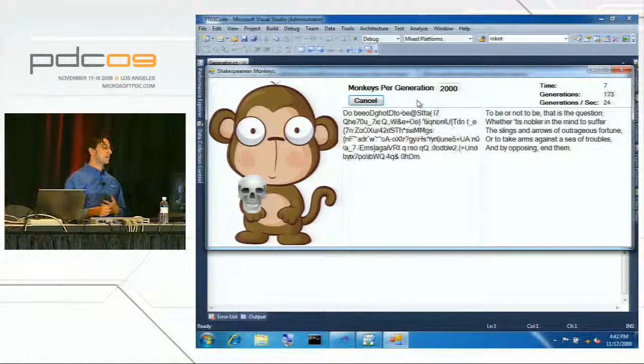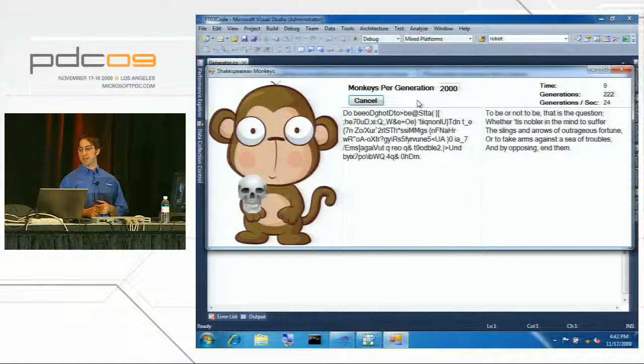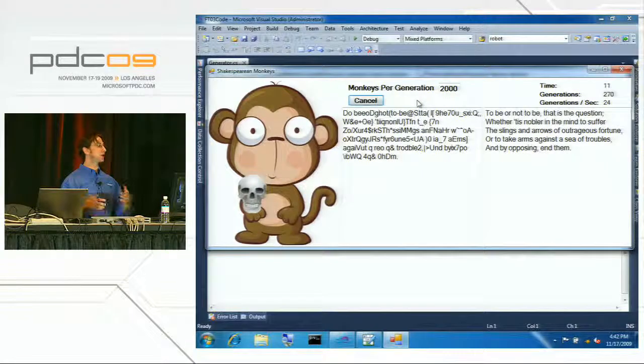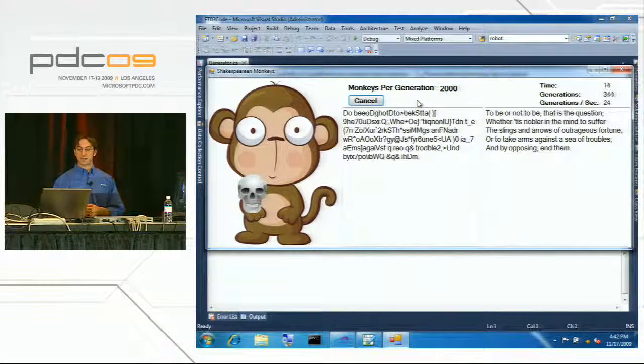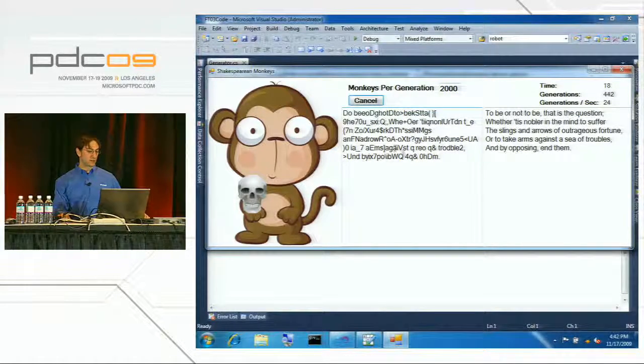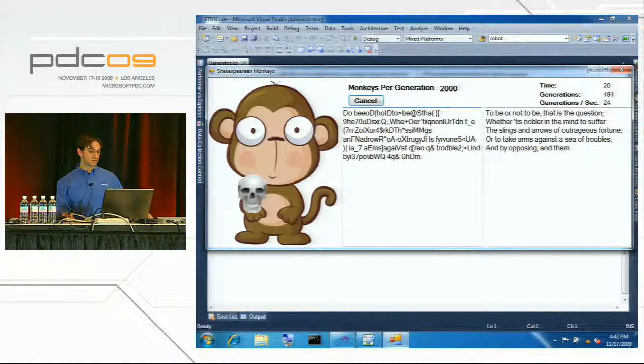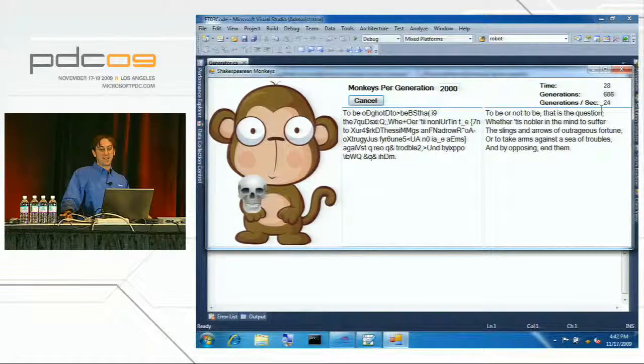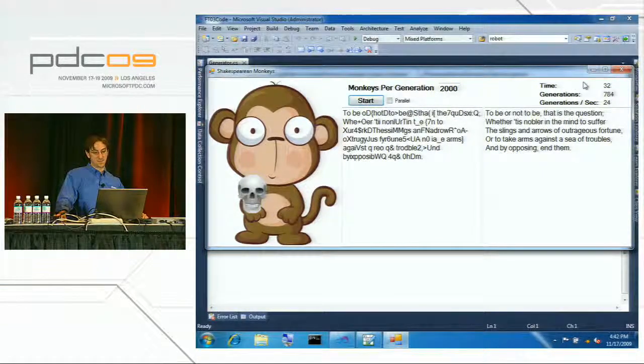Only the monkeys that are better and better at speaking Shakespeare, in this case Hamlet, are going to survive and go on to breed and so forth. And so over time, you can see them starting. This is the best monkey over here on the left. You can see him starting to do something kind of like, we have "do be." Oh, there we go. "To be." Oh, the good. Yeah, so we can see we're getting about 24 generations of monkeys per second. This is going to take a while, so I'm going to stop that.